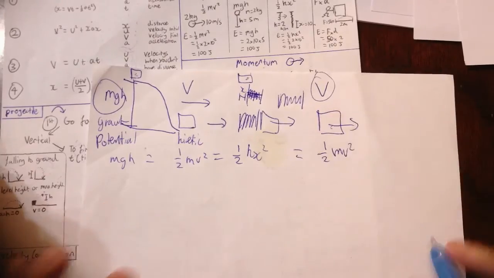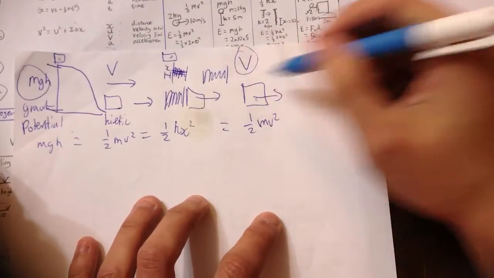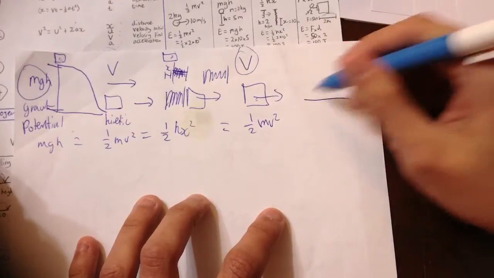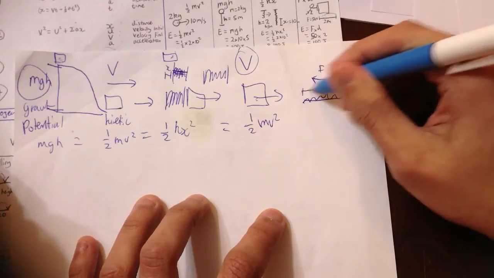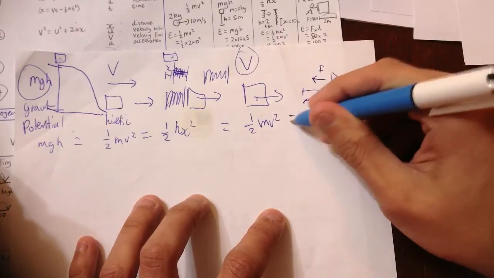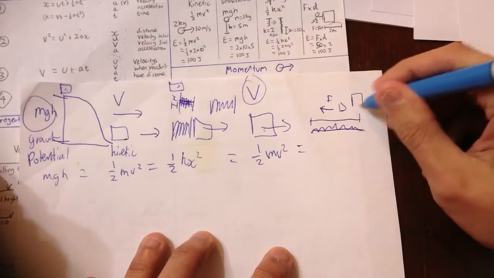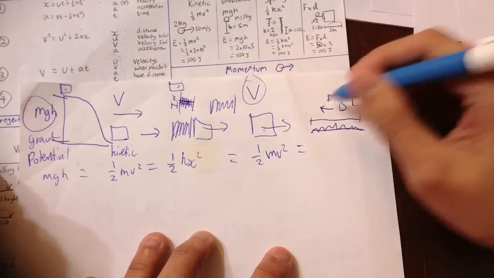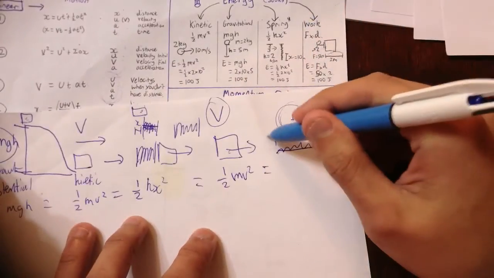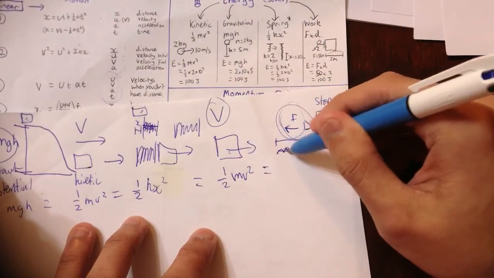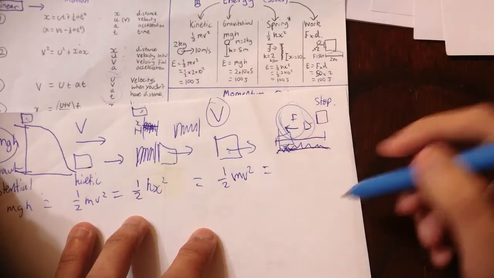This is a very contrived situation, but I'm sure you see these kinds of questions. And if it goes over some rough patch, and there's some kind of force, and you know how far it travels, it grinds to a stop. This block is stopped. Where's the energy gone? Work has happened. Work is force times distance. The work has been the ground pushing our block back. And that's why this equals this. Energy, in a nutshell.